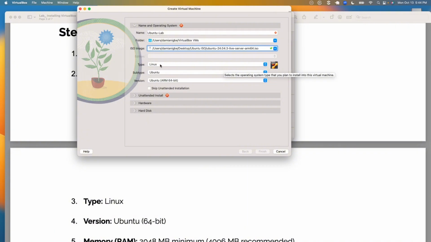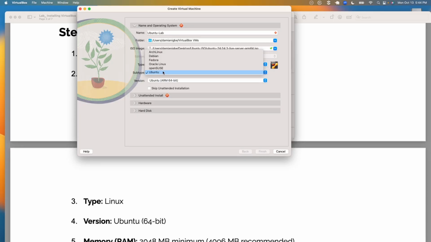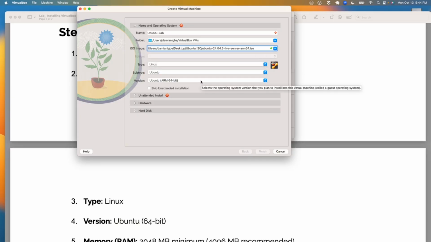So under the type here, you can put Linux. You can click down here and select Ubuntu, and here also select the one that is right for your hypervisor, that is right for your processor. Most likely the default correct one will be selected, but otherwise you need to make sure you select the right one that you want to use at this point.